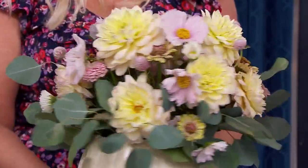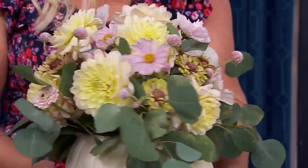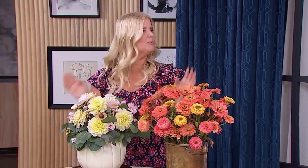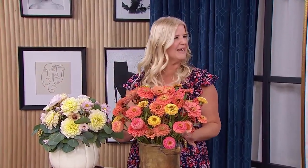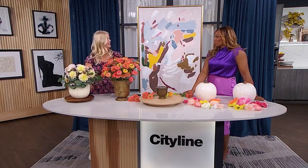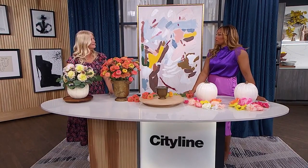I like to do it on a Lazy Susan. So as I'm doing it, I spin it around and make sure that every side is absolutely perfect. You can put this on your table for a centerpiece, your mantle. I was joking earlier that I would probably bring this with me to every room in the house and just sit it wherever I'm sitting so I can enjoy it. That's what you should do. Move it room to room. Wherever you are, the pumpkin floral should go.